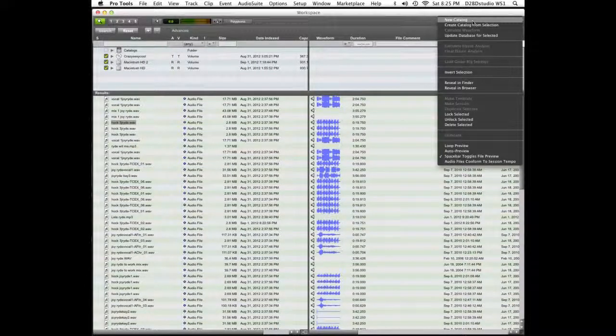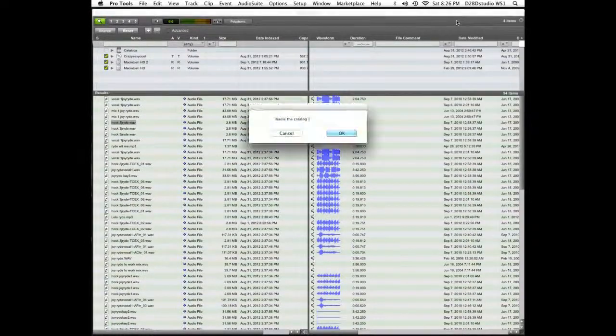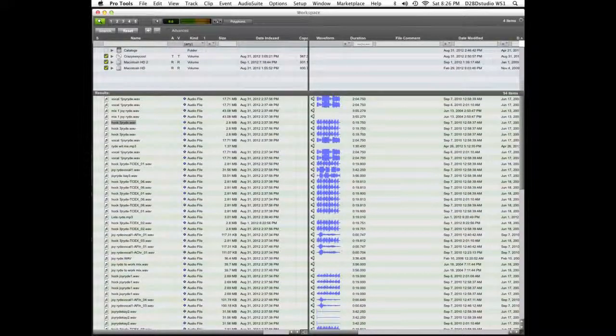And what a new catalog is, if you basically want to take all your dog sounds or something, or your cat sounds, or cars, all your effects or something, and you want to put them in a particular folder where you can reach them faster than going through all these different volumes, then you would simply create a new catalog from that by hitting new catalog, giving it a name, and then the selected file will go into that catalog.